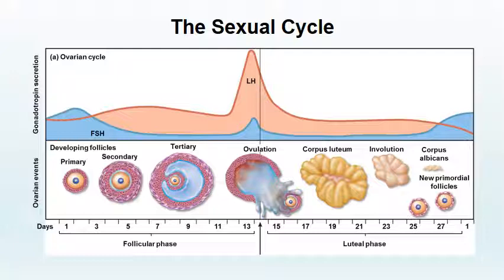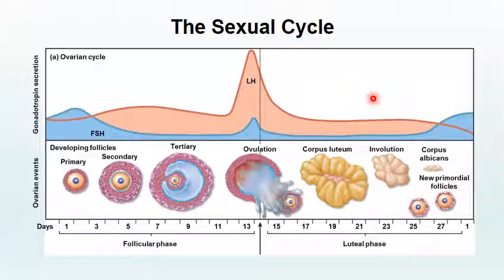The anterior pituitary is going to secrete hormones that act on the ovaries, which is what we're looking at on this slide. And then the ovaries are going to secrete hormones that act primarily on the uterus. And that's what we'll look at in a few minutes here. So the ovaries have feedback control over both the hypothalamus and the pituitary, and ultimately the ovaries also determine what's going on in the uterus. So the ovaries and the events happening in the ovaries are hugely important in determining the sexual cycle and ovulation, implantation, and preparation for pregnancy.